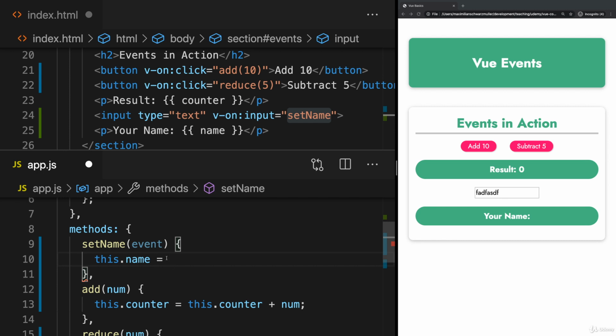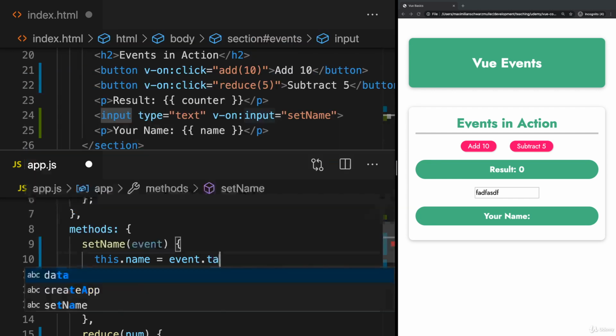Because this default event object will be full of information about the event. And for example, it will give us information about the HTML element on which this event occurred, which is the input element. And we can then read the current value stored in this input from that input element. And we get access to the target of the event with event.target.